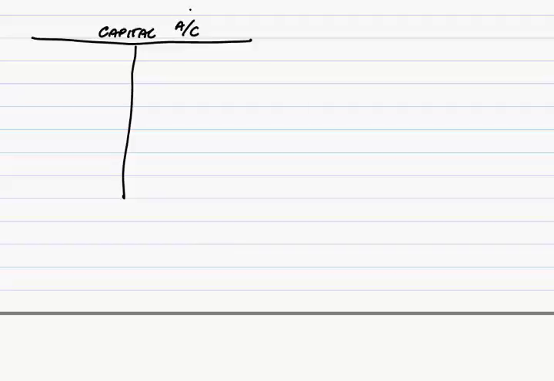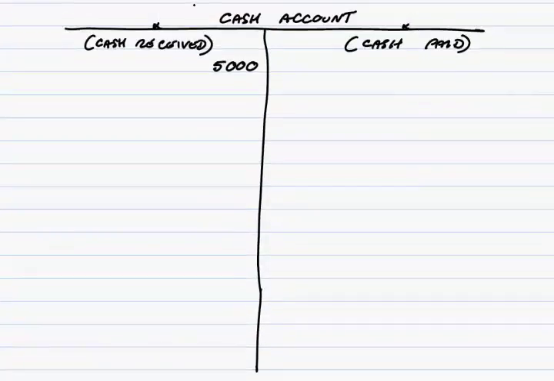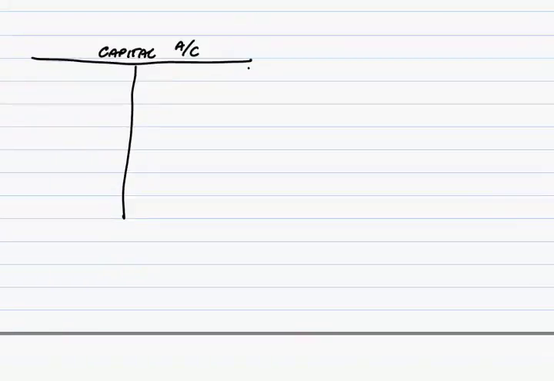Now again, we've 2 pages to choose from. But by convention, and to give us, as you'll see, a very easy way later of checking things for mistakes, we are going to make 2 entries because there are 2 effects. We've received cash, entered. We're about to enter capital. But we make them on opposite pages. So the cash was on the left-hand page because we'd received cash. So in the capital account, we put it on the opposite page, which is the right-hand page. I say there's no special reason. It's simply that it will give us later a very, very easy way of checking we haven't made mistakes.